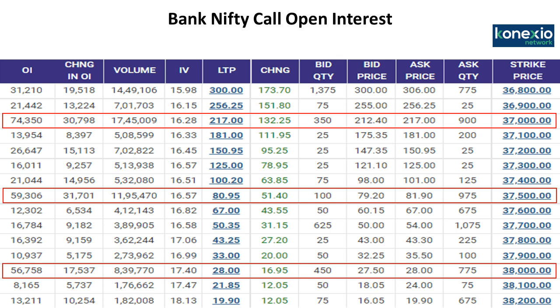Now here you can see there has been a significant rise in the open interest. There has been a rise in the volumes. Implied volatility is also a little high. It is just between 16.28 to 17.40. But again, as you can see, Bank Nifty has rallied sharply on Friday, and because of that, we have seen a sharp rise in the option premium. So definitely, the undertone or the long-term trend remains to be intact.